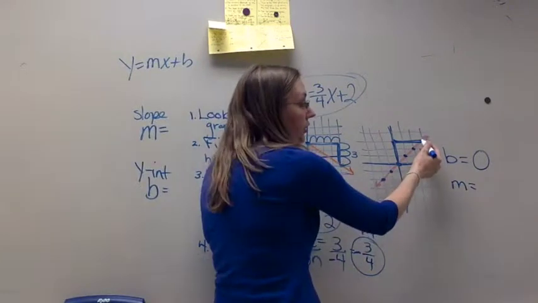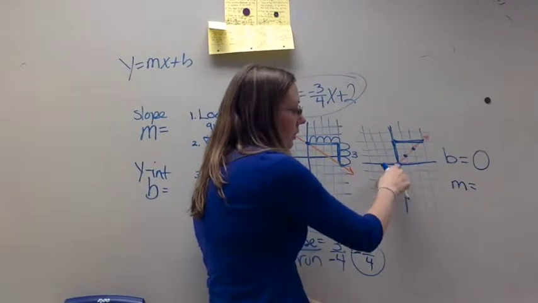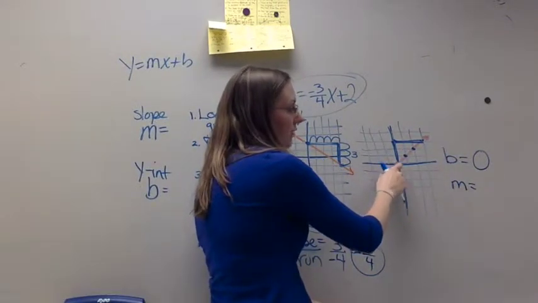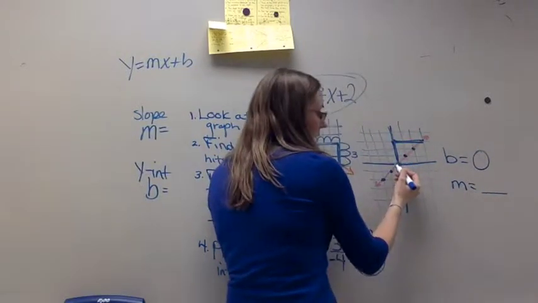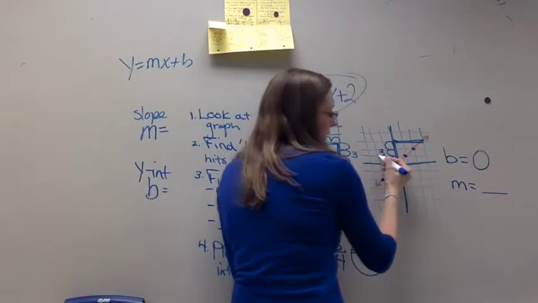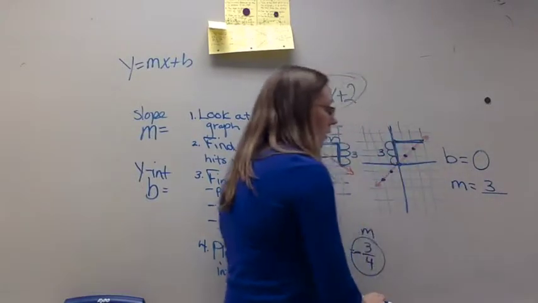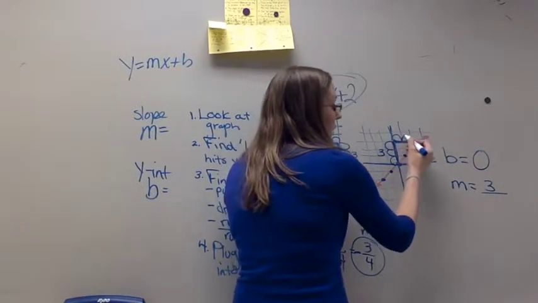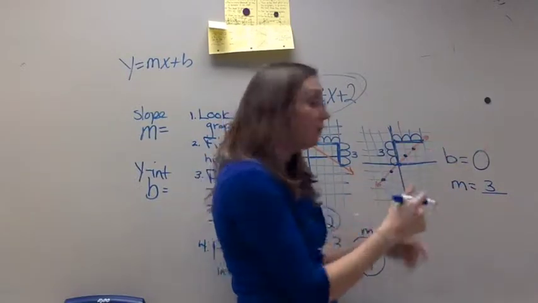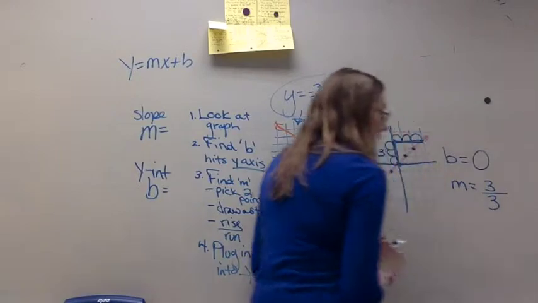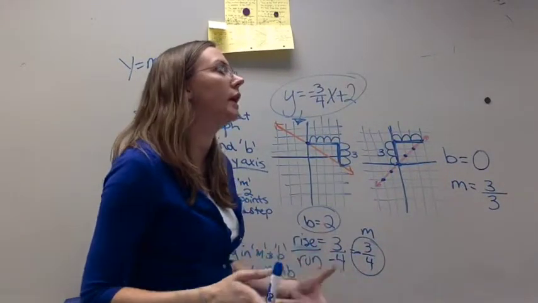So this time I'm not going to start way over here on the right. Okay? I'm going to start at this one on the left because I want to rise and then run. So my rise, I went up 1, 2, 3 boxes. So my rise again is 3. And my run is 1, 2, 3 forward, meaning it's a positive 3. Now I ask myself, 3 divided by 3, can I simplify that?